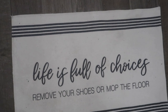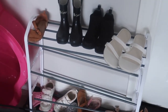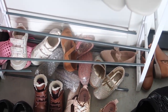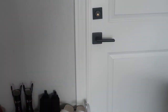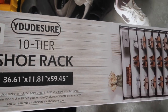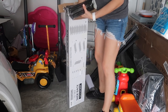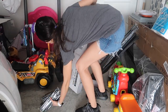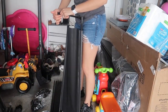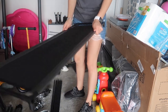So the thing that prompted this whole organization project was honestly this shoe rack situation here, because if you've been around here for a while, you might know that we do not wear shoes inside the house. So we leave our most used shoes by the door, and the little shelf that we had for a couple years now, we've obviously outgrown it. And besides that, it also was just simply falling apart. With the slightest movement, the rails would just pop off and everything would come tumbling down. So I was over it, and I decided to look for another shoe rack that we could use in this space. And then that led to another thing and another thing, and then quickly this turned into a full garage organization project.